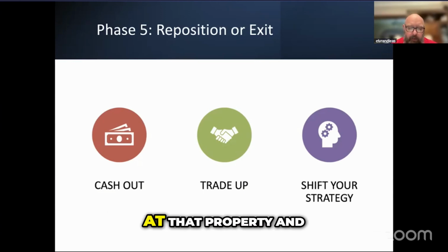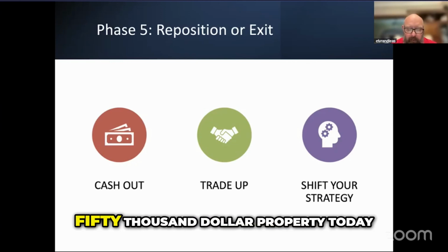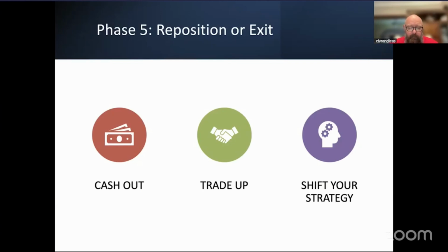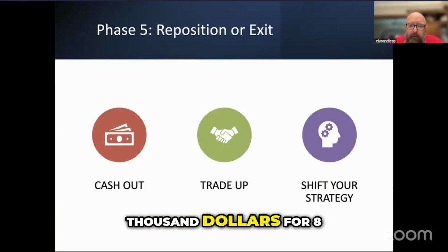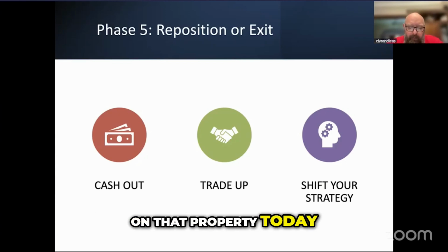So if you look at that property and say, would I buy this today with this money? And that property is a hard no, then it's really time to move on. So let's say you had a $150,000 property today that you paid $80,000 for 8 years ago. Would you put $150,000 on that property today with the rents that you're getting now? And if that answer is no, that should be your answer to whether you should keep it or not.